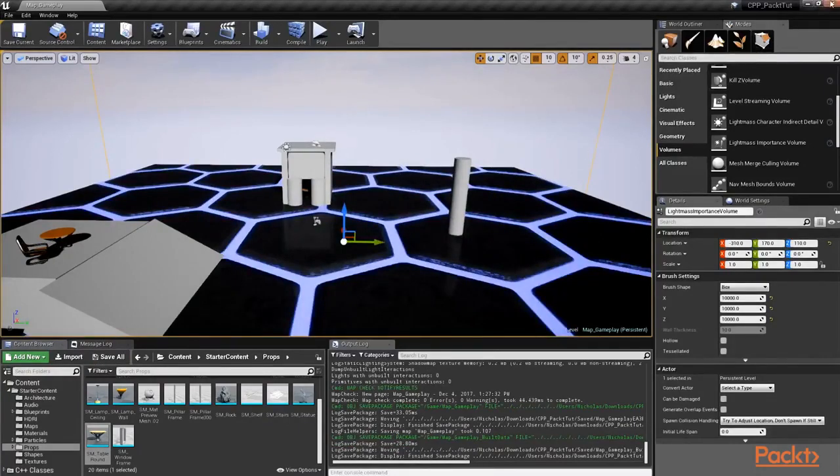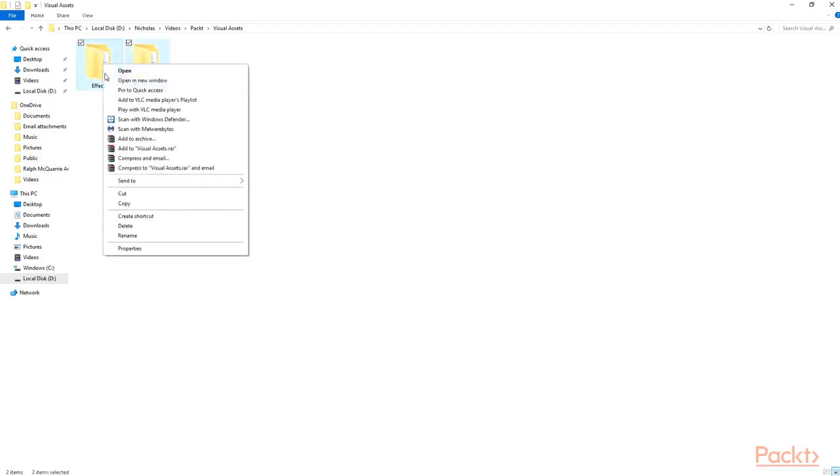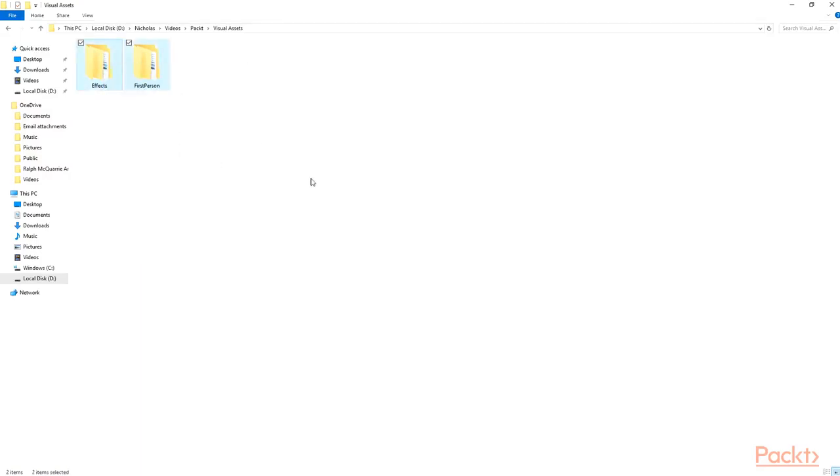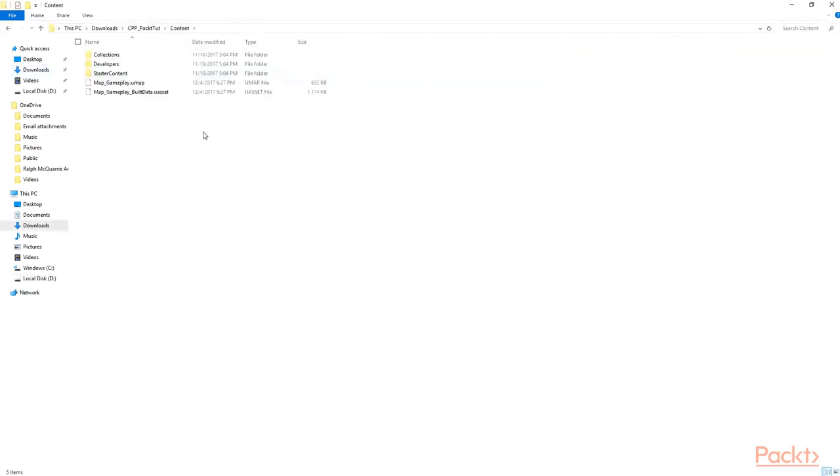Now, close the Unreal Editor and Visual Studio if applicable, and then open the File Explorer, go to the location of the assets provided, and copy those files. Now we will go to the project folder location and open the content folder and paste the provided assets within the content folder. It is important to paste it into the content folder, as Unreal's file management system will only pick it up when it is imported directly to that folder.